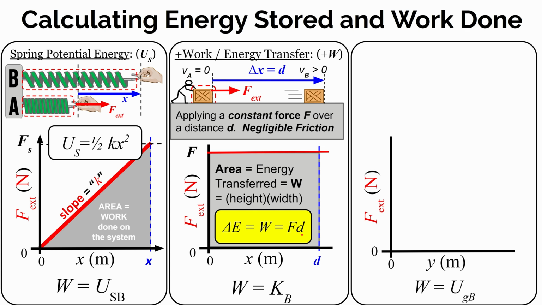And so we now have a general equation which allows us to calculate the work done, the amount of energy transferred into or out of the system, if we know the constant force used and the distance the system moves. And this can work for a lot of situations. We'll have to refine this a little bit later in the video, but at least we've got a general equation now to figure out the amount of work done.